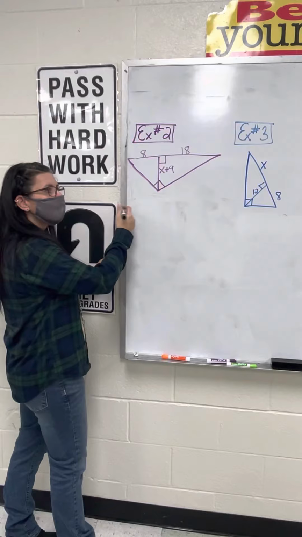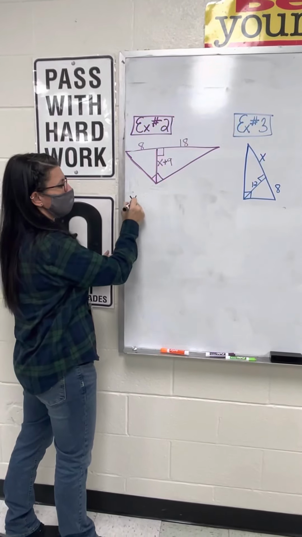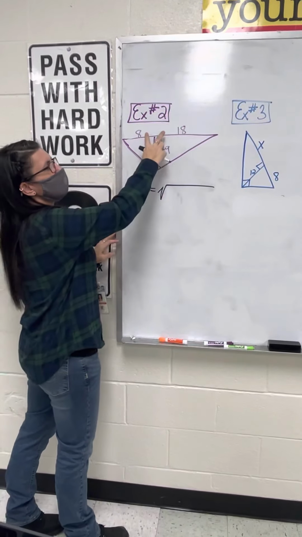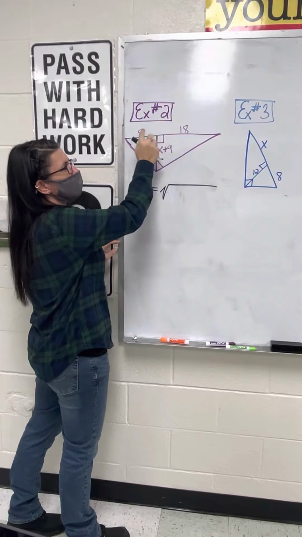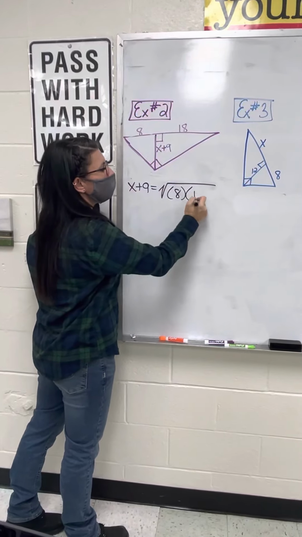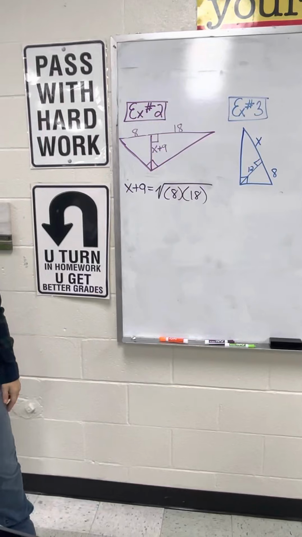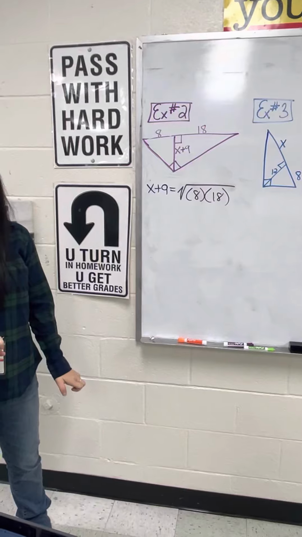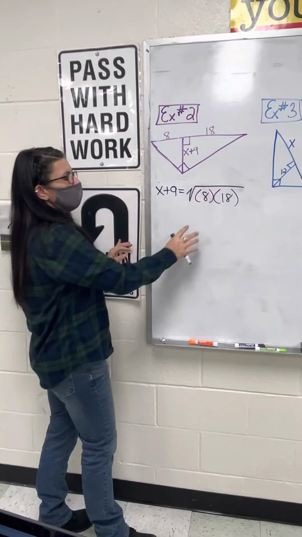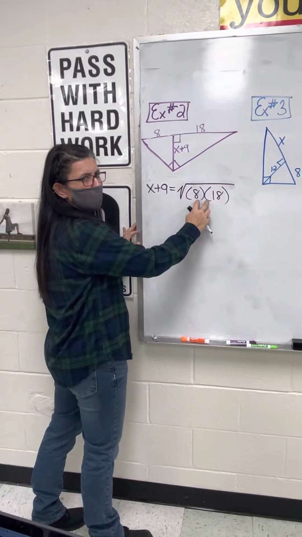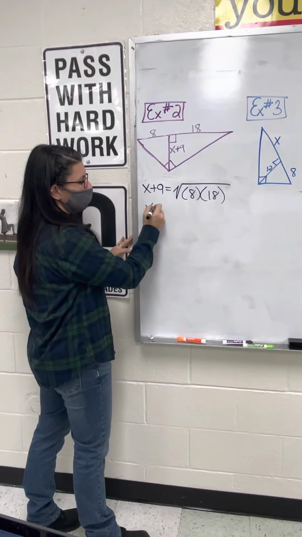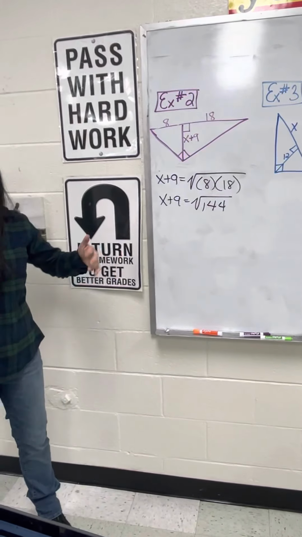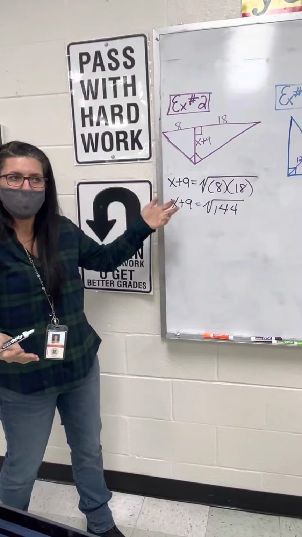So that altitude formula says altitude, which is the x plus 9, equals the geometric mean of the 2 pieces that make up the hypotenuse. That's 8 and 18. It's set up the same way as the last one, but we have to solve it a little differently. Questions so far? Okay. So in this case, I'm going to simplify over here. What's 8 times 18? So I multiply just to see if I can get anywhere by just multiplying. And I did.